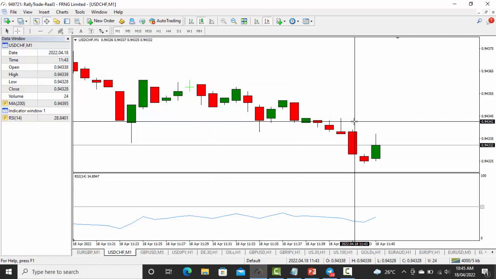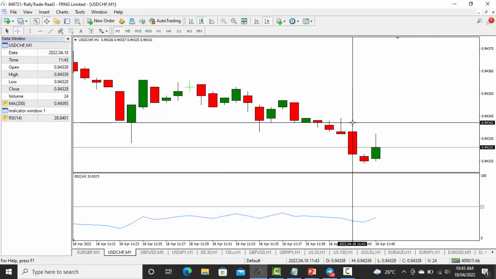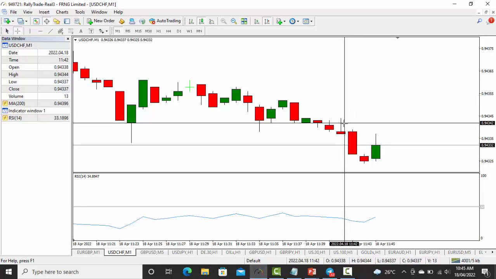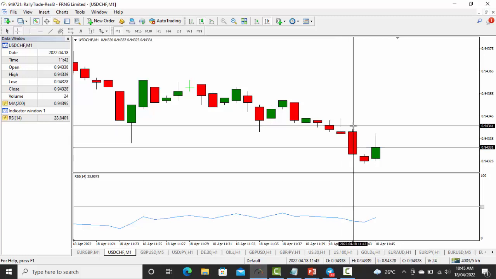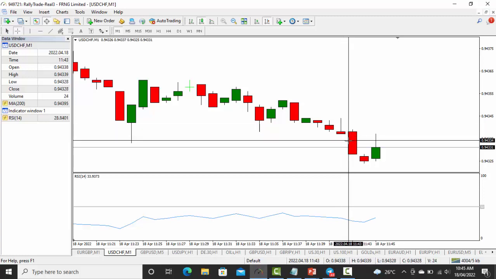You get to see the open somewhere here. So let's just look at that segment of the chart. You see, 0.94338 happens to be the open. So what is the open of this particular one? 0.94338 is exactly the same price. The two opened at the same price, 0.94338, 0.94338. So the open is the same, and every other part happens to be inside.